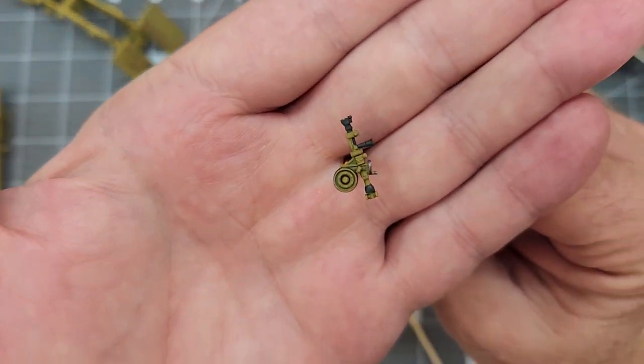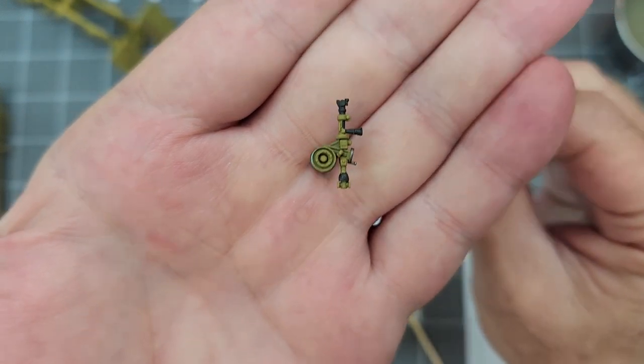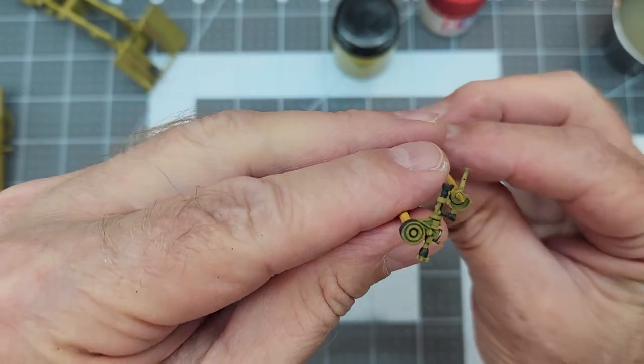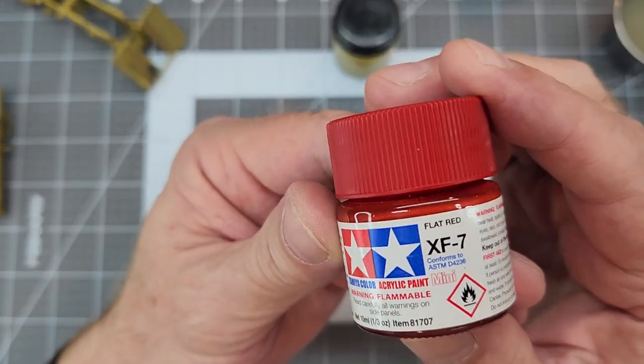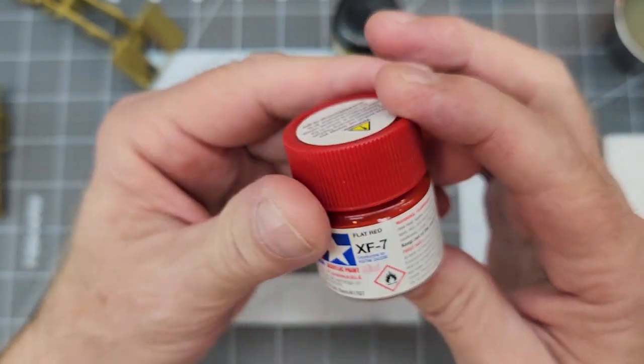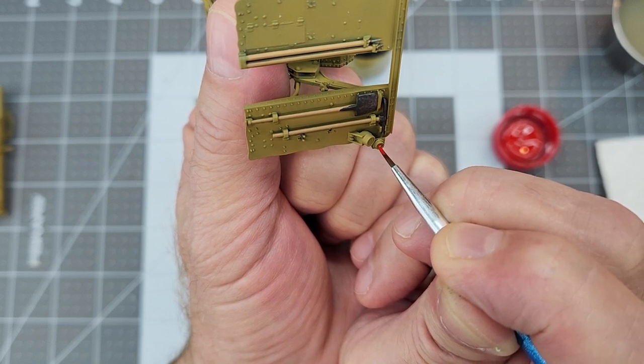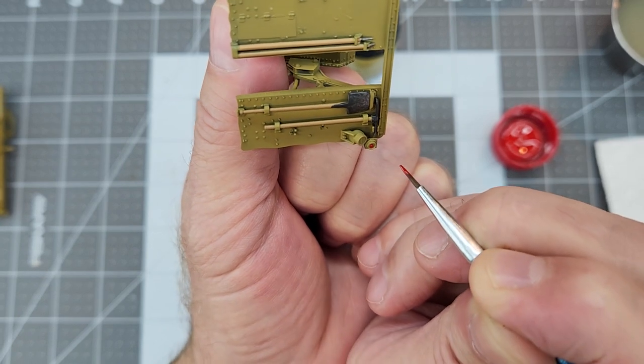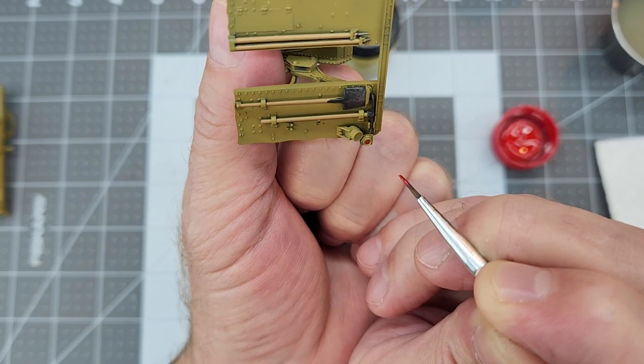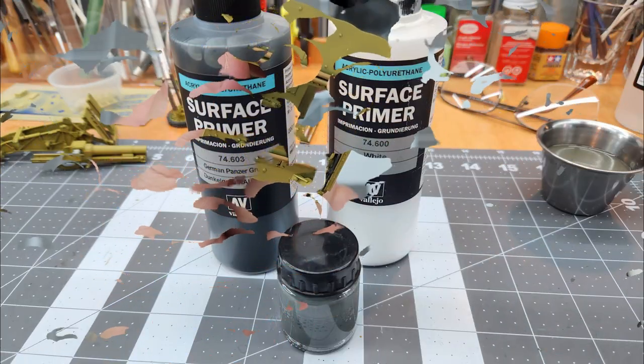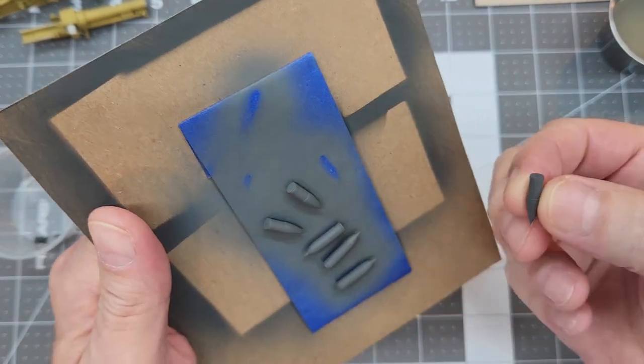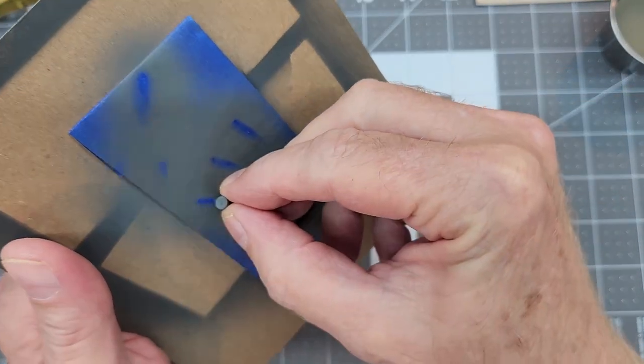Here is the gunner's sight. I went ahead and painted the parts that were supposed to be black. That's Panzer gray that I used there, and also some flat steel on the adjustment circumference of it. Now we're going to use some Tamiya XF7, flat red. We're going to use that to paint our little reflector that is mounted to the gun shield. I'm being really careful to paint inside the lines here. I don't need to get it all the way up against the edge. We can take care of that with a little bit of panel liner later on.